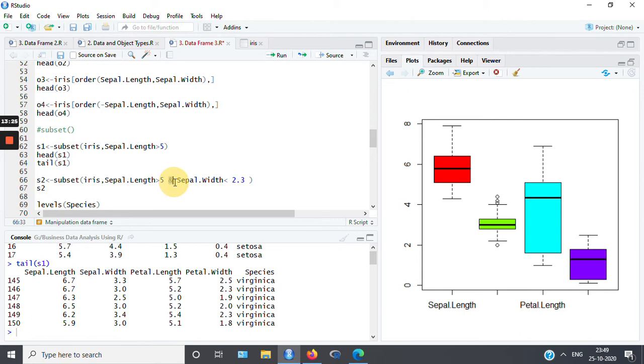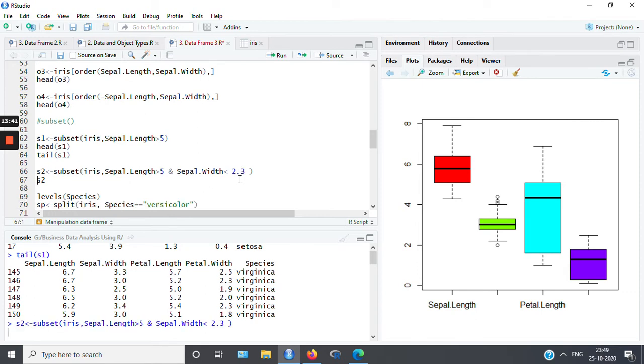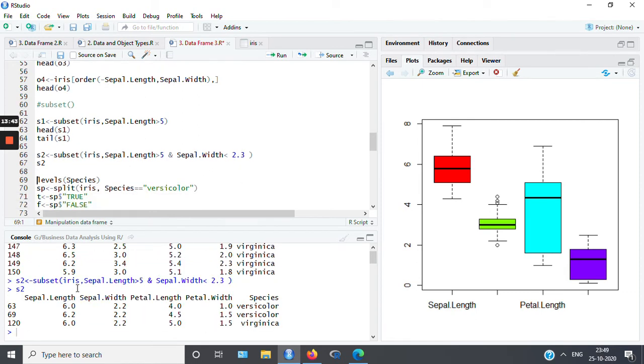You can also have a double condition. I want only those data from the data frame to be included in S2 with these conditions: the sepal length has to be greater than 5 and the sepal width is less than 2.3. Let's check it. Sepal length should be greater than 5 and width less than 2.3.